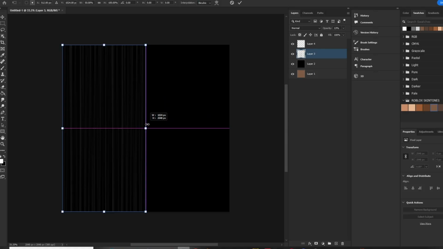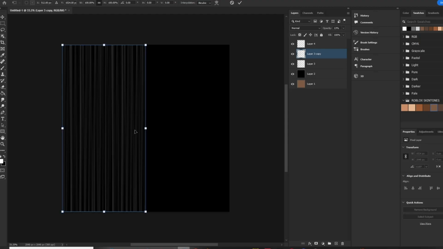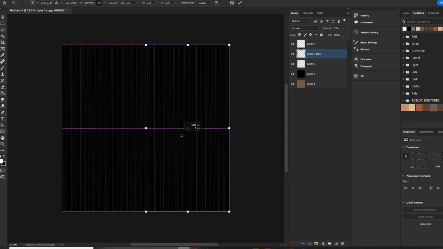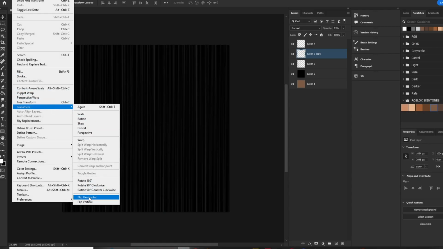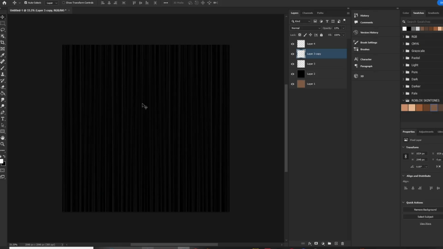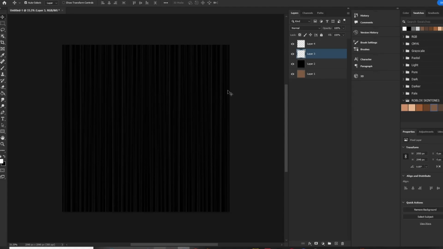I'm gonna do the thing again and stretch it, squish it halfway, duplicate it, and move it to the other side. And this time I'm going to flip horizontally: edit, transform, flip horizontal. So now we have those white lines on both sides. I'm going to merge down to make sure they are one layer. Be careful when you merge, because it does apply your opacity. So if you made it too low the first time, you can't turn it back up. But I think this is an okay opacity, so I don't really care that much.